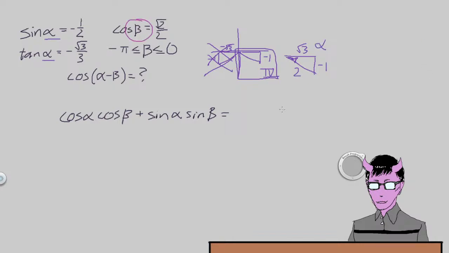And then now we just need to do the same thing for the beta situation. So what's happening for the beta? Beta gives us a ratio of positive √2/2, which again, I like to rewrite as 1/√2 because I'm more familiar with this one. The adjacent is positive, so we could be in quadrant 4, or we could be in quadrant 1 in order to get a positive 1 adjacent. But we are given a range, a domain restriction for angle beta. It's from -pi to 0.